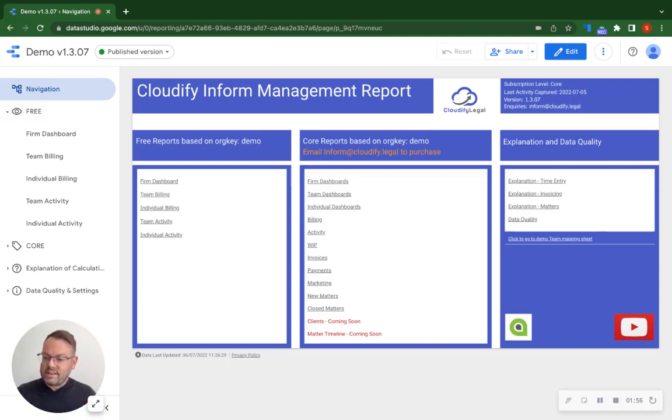And as well in that section, we have a data quality component. Now, what we're trying to do there is you enter information into Action Step. There needs to be that feedback loop where we show you in Cloudify Inform that data and maybe identify some challenges that are there that can then be fixed up within Action Step itself. So trying to build in that feedback loop. So right now I'm going to go into the free component.